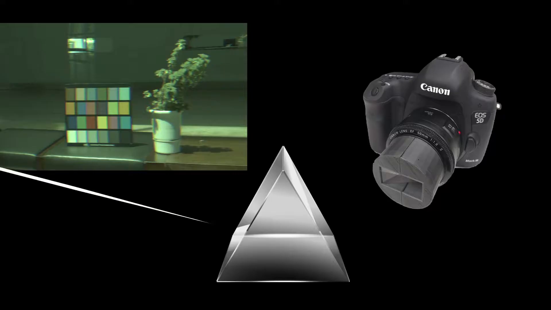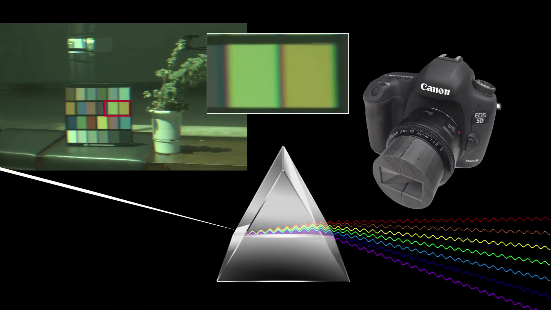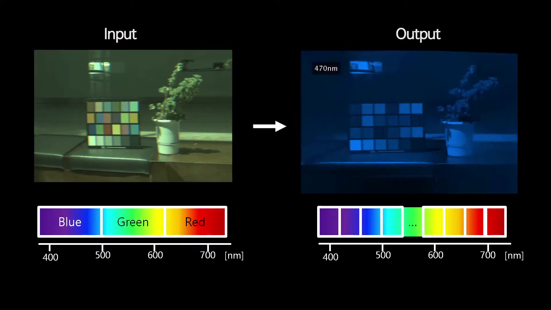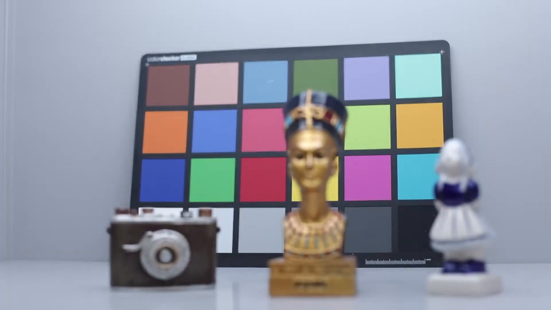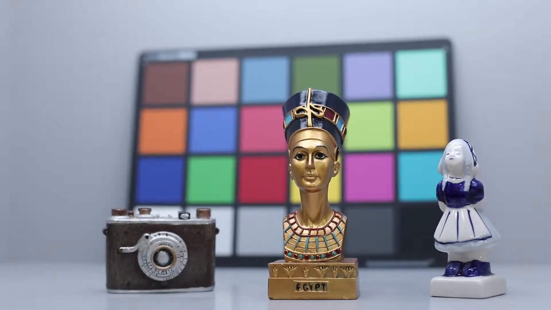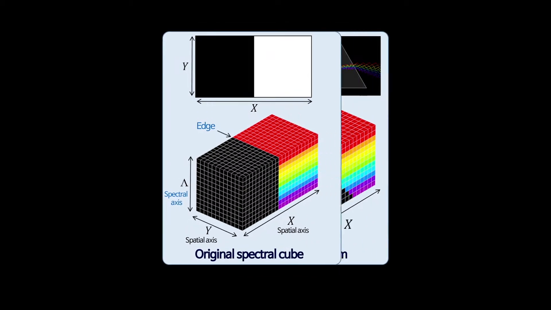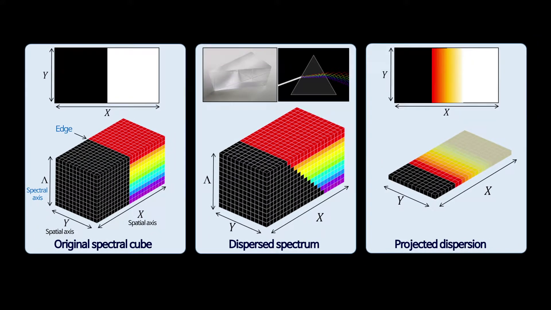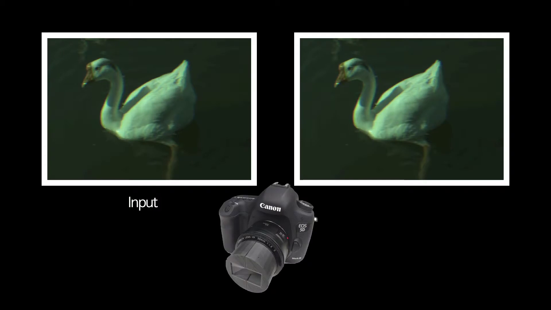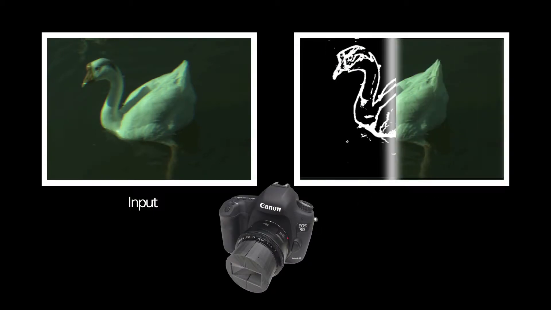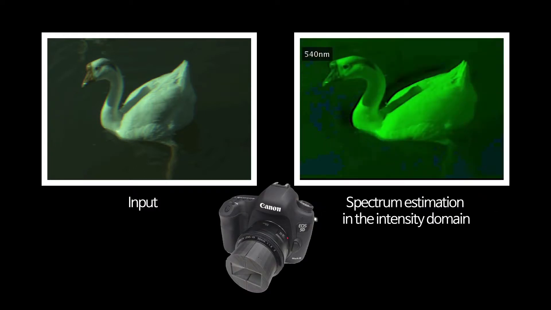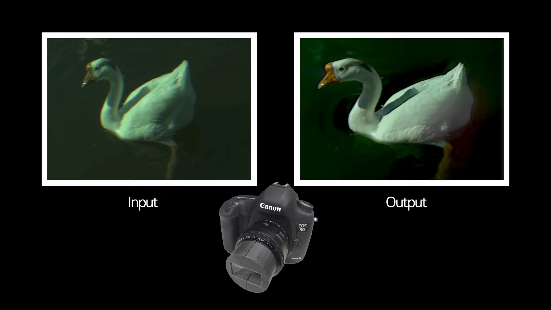The compact hyperspectral camera developed by Kim's team is able to restore a hyperspectral image by analyzing the level of color dispersion generated by the prism installed in front of the camera. A subject has two spatial axes and one spectrum axis of three-dimensional data, but the captured image is two-dimensional with two spatial axes only, making it difficult to restore into the original three-dimensional data. This research team developed a new optimization algorithm which can restore a subject's original spectrum by analyzing how the colors of the edge parts of the subject photo with projected spectrum data are changing.